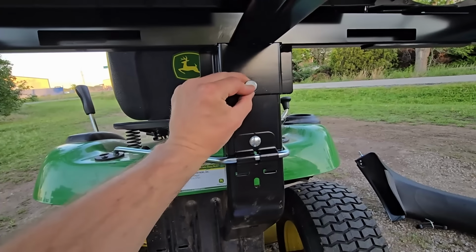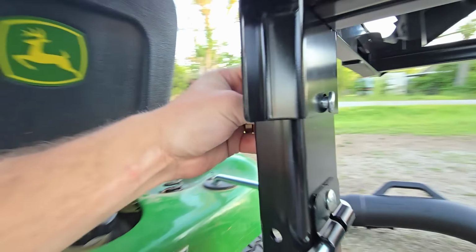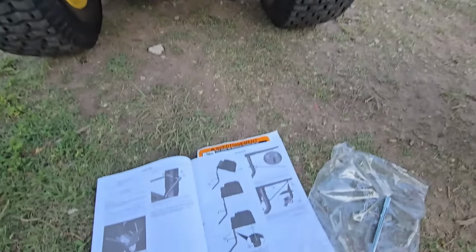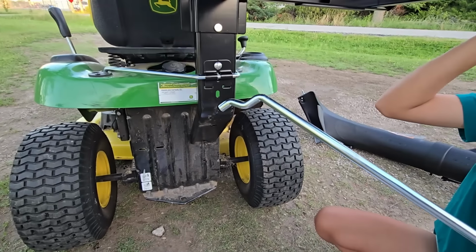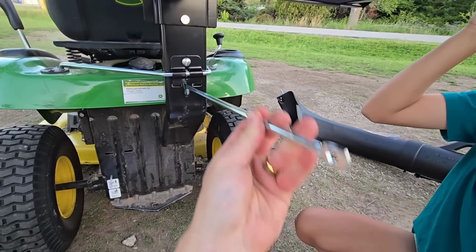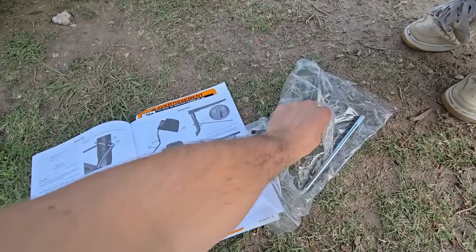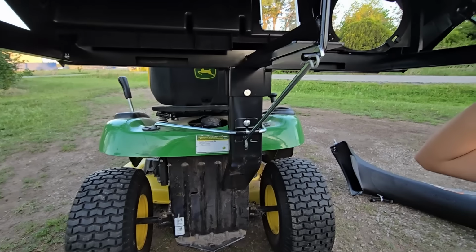We're going to take this pin, put it through there, go around on the back side here, and twist this so that it's up and down, and then put our push pin in. There we go. Bam. Now it's safe, that won't fall out. Next we're going to take this bar. I'm going to take it out so I can show you. It's like that. It's going to go inside of there and then up there. Then grab another hairpin from right here and stick that hairpin in. Bam, there we go.